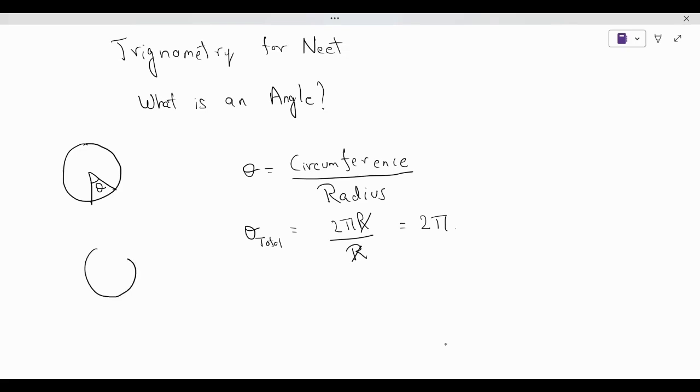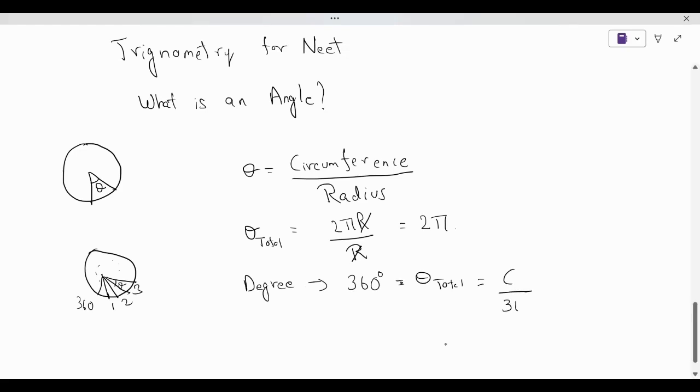Another way of measuring the angle is dividing the circle into any number of parts for degree measurement. In degrees, we cut the circle into 360 parts. This is the first part you are cutting, second part, third part, like that till the 360th part you have to divide. When you divide it like that, the angle is called 1 degree. So 360 degrees is the total angle of the circle, since you cut the circumference into 360 parts.